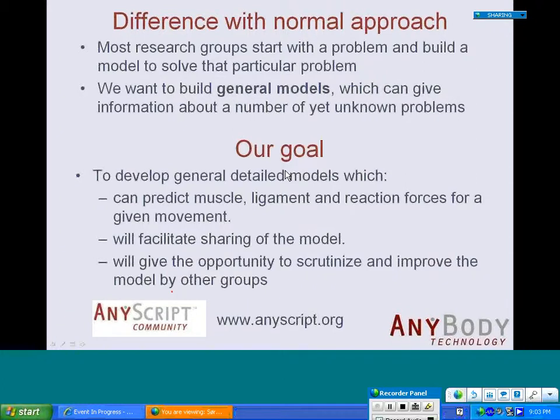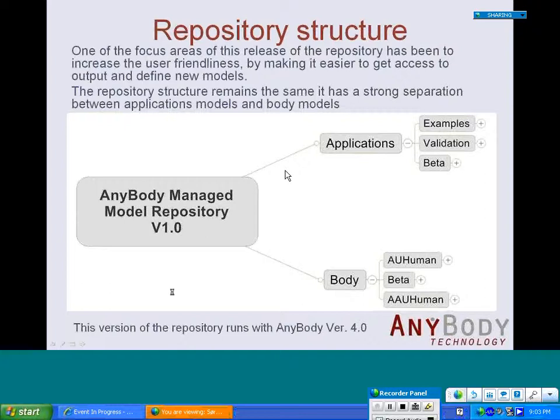This is an overview of the repository structure. With this current release, the focus areas have been to increase user-friendliness, make it easier to get access to the most used output, and be able to define new models in a smarter way. The structure of the repository remains the same as previously, with a very strong separation between the application models and the body models.